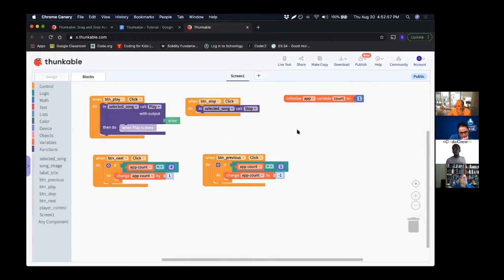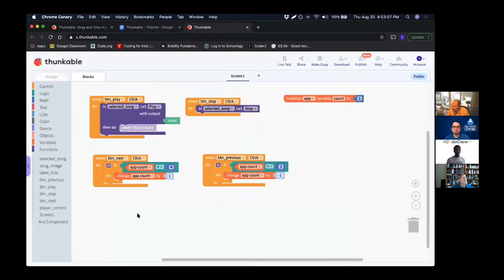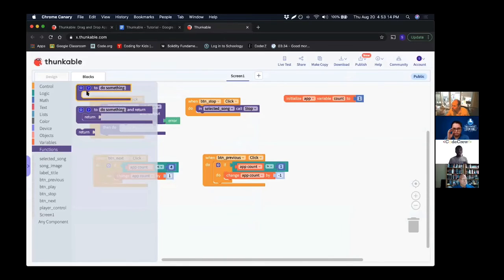Okay, so it looks like we got about 5 minutes, so let me see if we can fly through this last part. We may be able to do 2 songs. We may not be able to get to all 4. Okay, so the last piece we're going to talk about is functions. So here's why we do functions. Because I'm going to keep changing the song, I don't want them to keep changing the stuff in the next button for each song that I do.